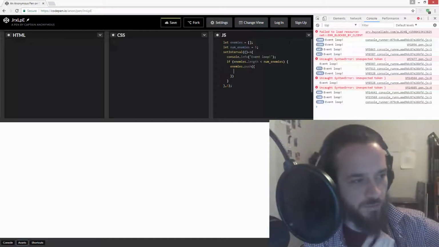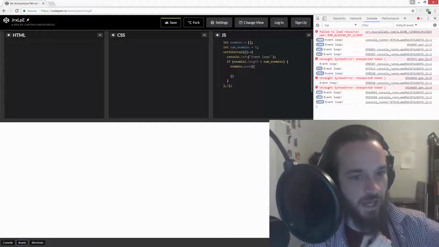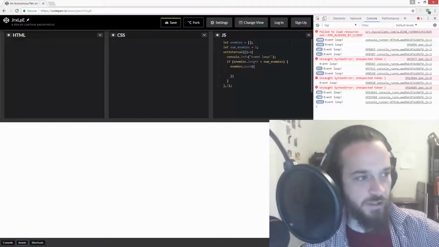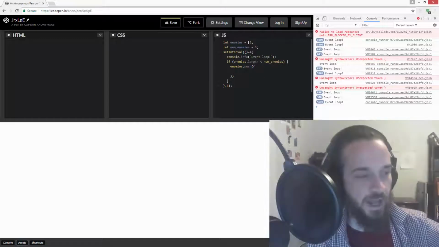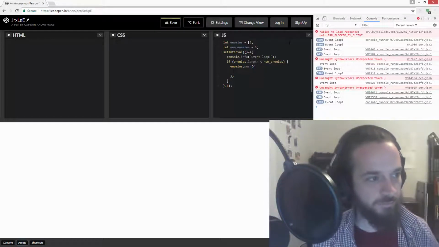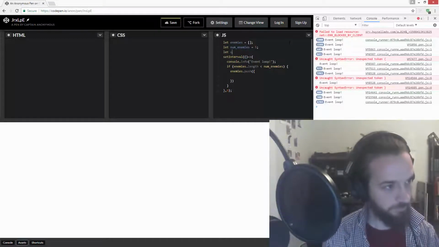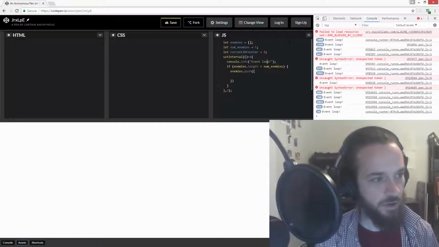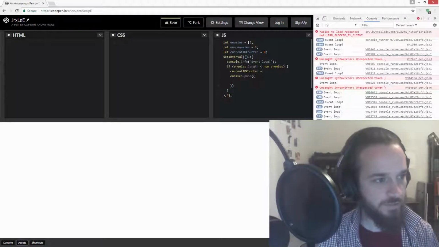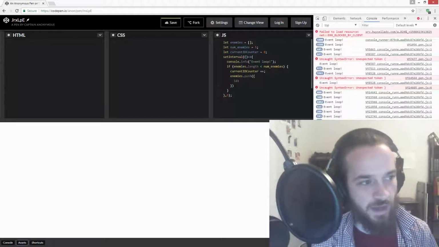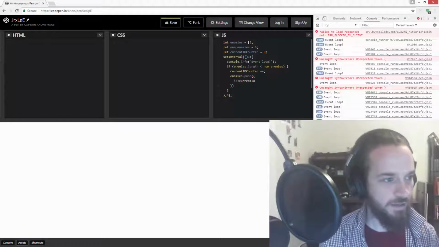So we need a unique way of referring to every enemy so we can figure out what got shot. So what we'll do is we'll create a counter and we'll push the counter up every time we create an enemy, and we'll give the enemy the ID of the current number in the counter. It's pretty simple. So we'll say let current ID counter equals 0, and then whenever this is true, we'll say current ID counter plus plus. Then we'll give the enemy an ID of the current ID counter.